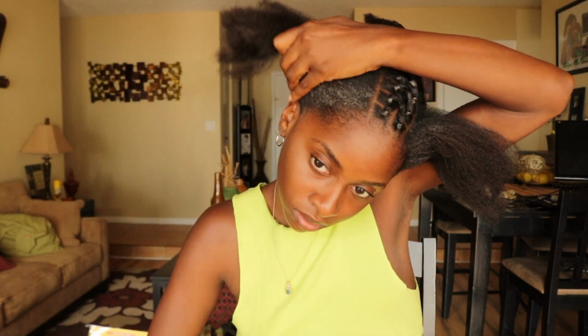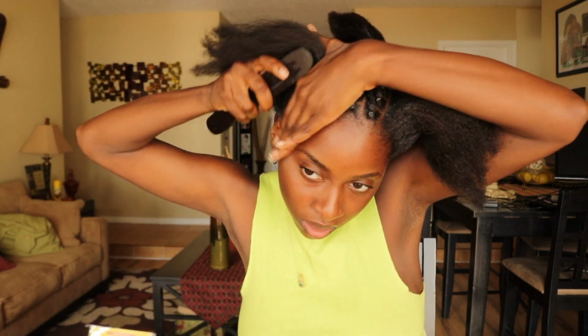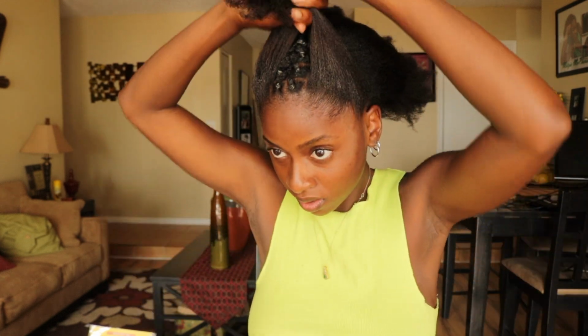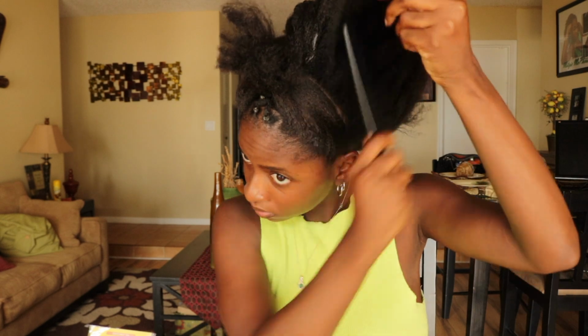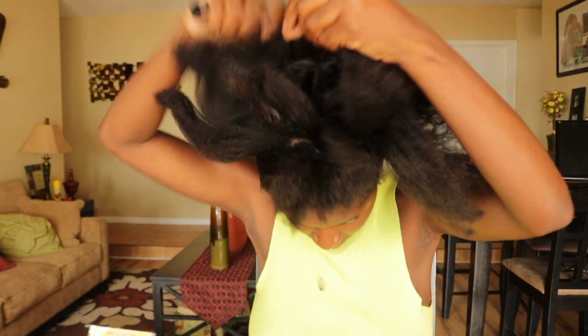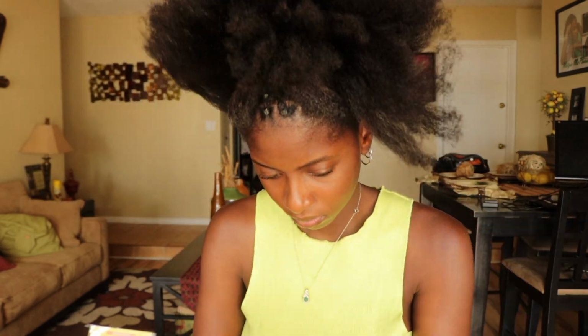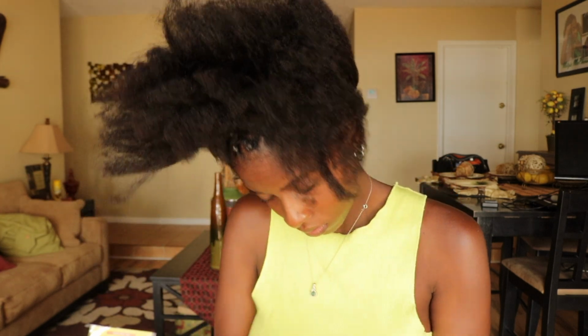Put the gel in. And this gel doesn't really flake, so you can kind of just go heavy with it, honestly. So I'm going to secure that. And then now I'm going to do the back. Just make sure it's combed out so it's nice and smooth. And I'm going to go in with your gel and just rub that bad boy on. Make it slick. Don't hold back.